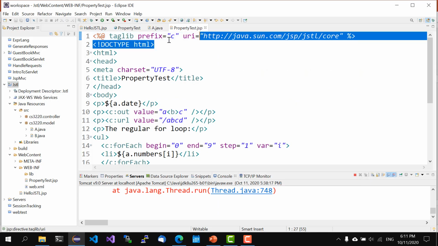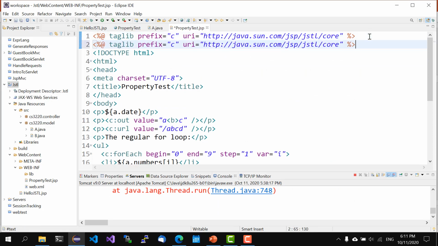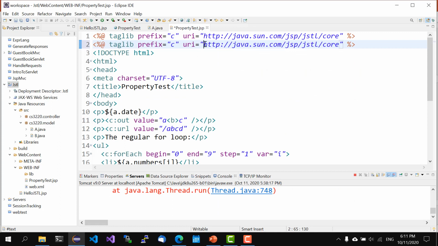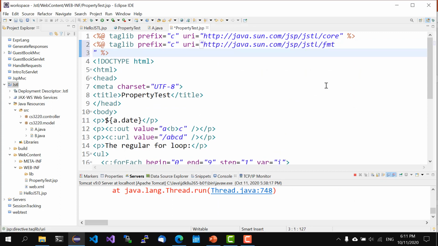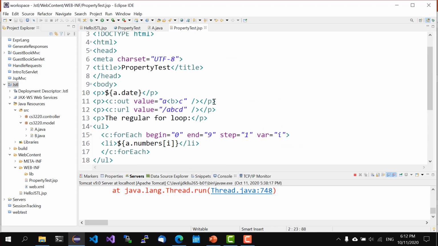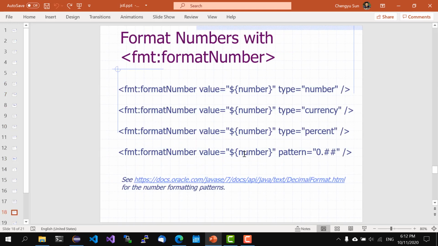So we'll do the same thing, except we'll need to use the URI of the formatting library, and we'll give it a different prefix, and the typically used prefix for the formatting library is fmt, and then we can use the tags in the formatting library.